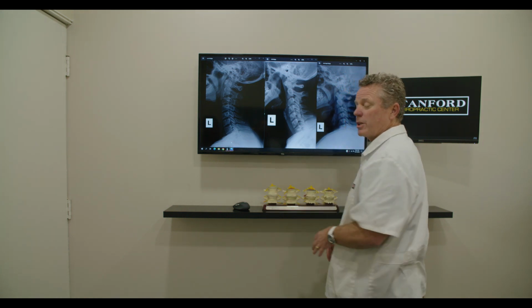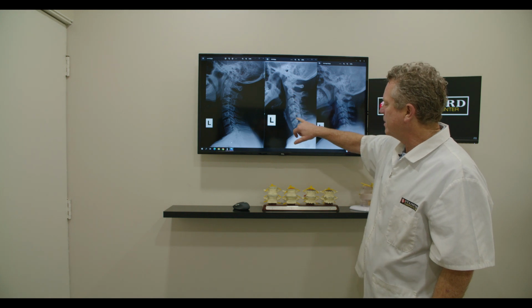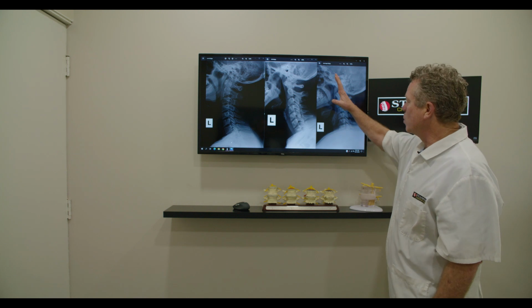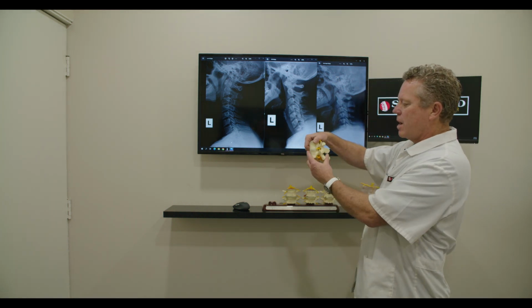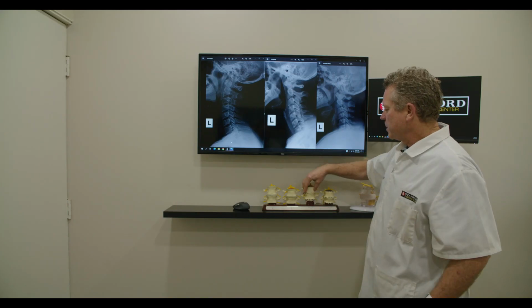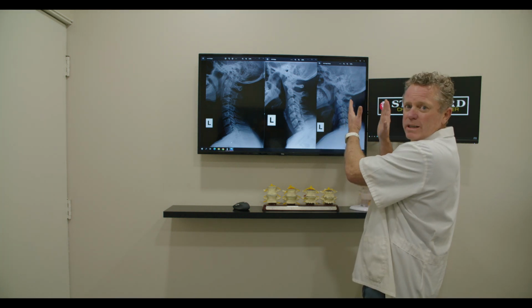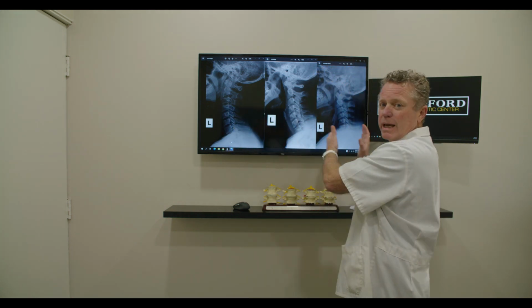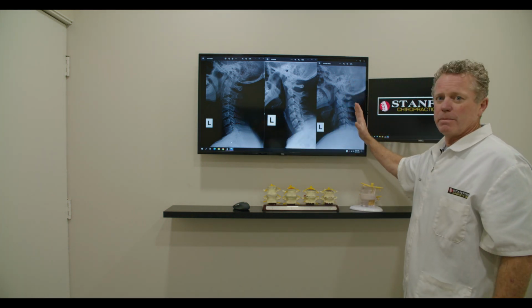But the thing about all of this, why this is so important, the normal transmission of the nervous system, which controls and coordinates everything in your body, has now been interrupted here. And if this fuses, this is what they're going to get the rest of their life. It will not change. And the nerves that come out of these holes are going to be compressed the rest of their lives. So performance-wise, this person is no way can they perform as well as this person. And again, it doesn't have anything to do with age, because the nerve is going to perform great here and it's going to be diminished here.